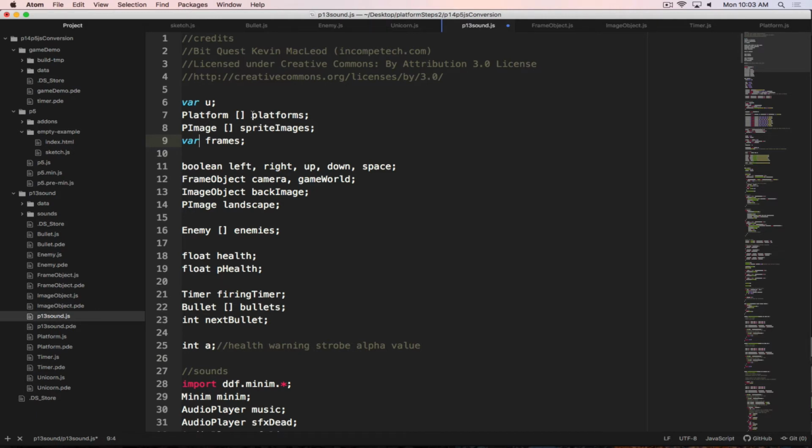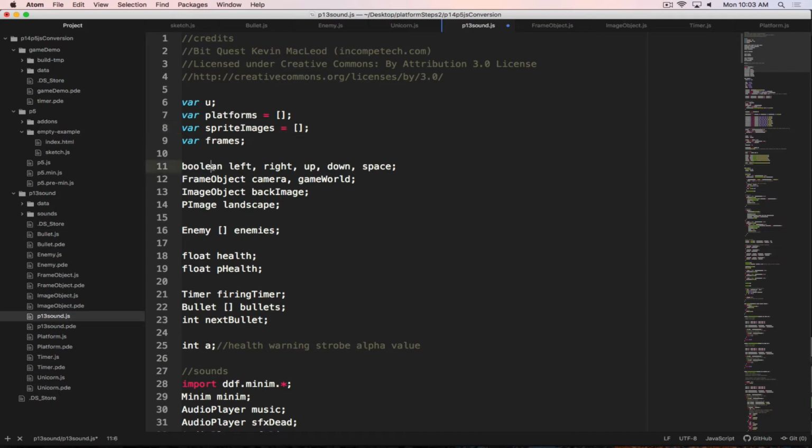So what I can do with that is take this beginning stuff and say var, and then platforms is going to be equal to an array. We could just say var platforms and then assign it as an array inside our setup, but I like having that up here, so that gives me that visual reminder that this is going to be an array element.